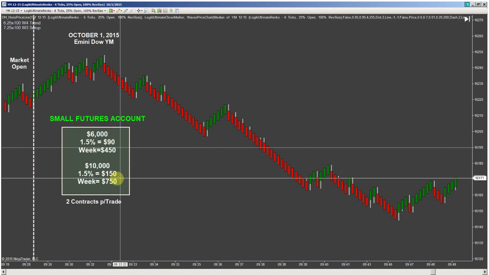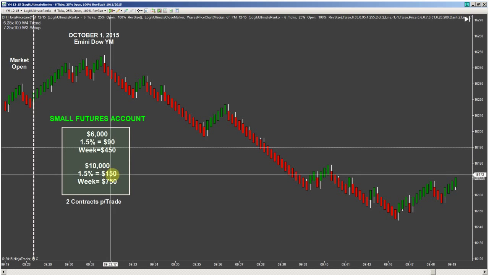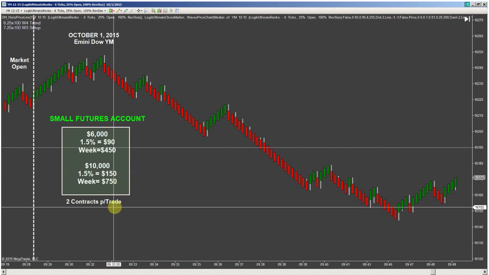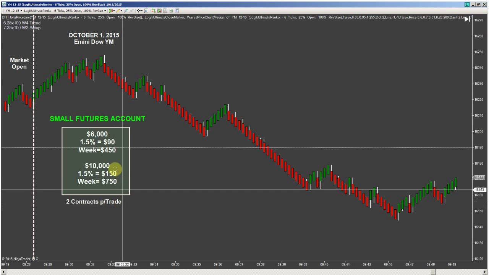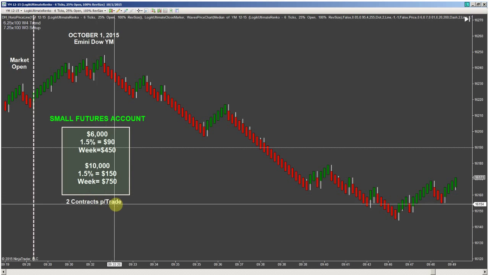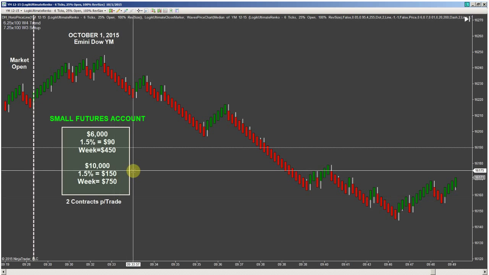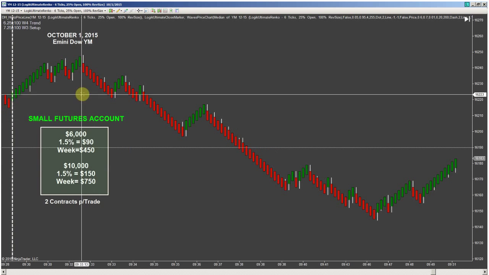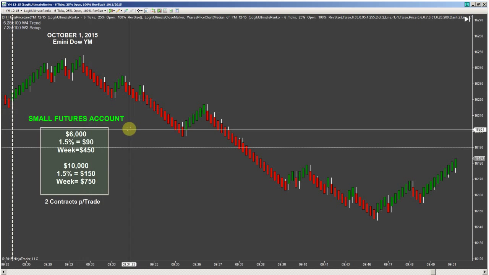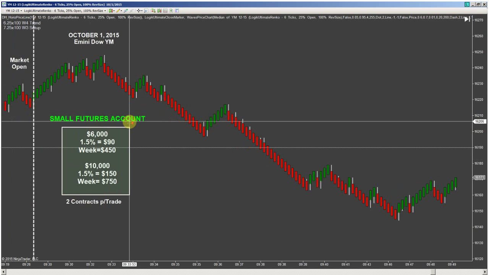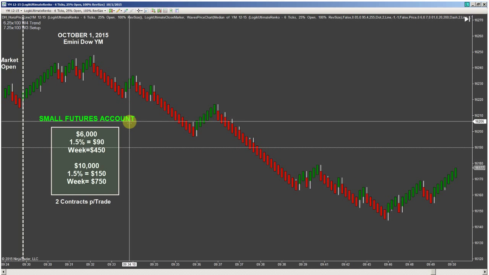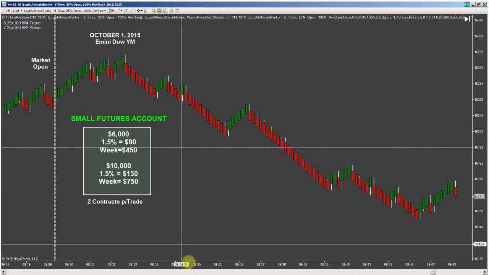Trading a 10K, take your $150 and go to the sidelines and be happy. And that's just, again, trading 2 to 3 contracts. If you're trading a $10,000 account, you may want to trade more. It's up to you. For those who are trading larger accounts, you can still trade the system. Just simply add contracts. Depending on the liquidity of the E-mini Dow, you may get some good trades in, you may not.